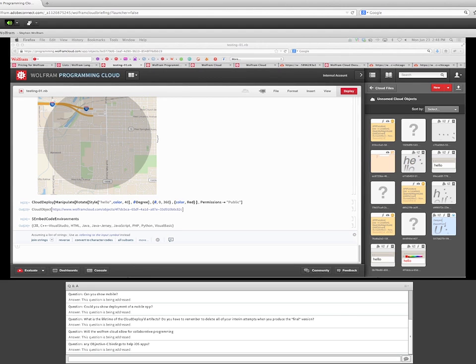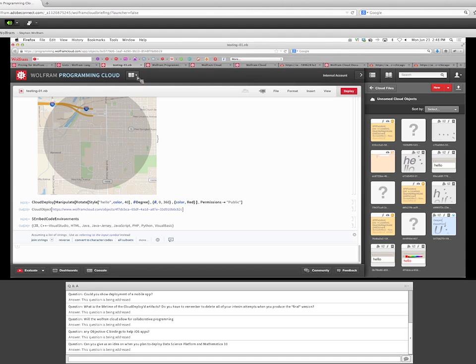Can you give us an idea when you plan to deploy Data Science Platform and Mathematica 10? Mathematica 10 is very, very imminent. What I'm showing you here in the Wolfram Programming Cloud is actually running completely on top of Mathematica 10 technology. The version of the Wolfram Language that I'm showing here is precisely what's inside Mathematica 10. So Mathematica 10 and its online version are extremely imminent. The Data Science Platform is a little bit further away, but not too far. You can already see here many of the features of the Data Science Platform.